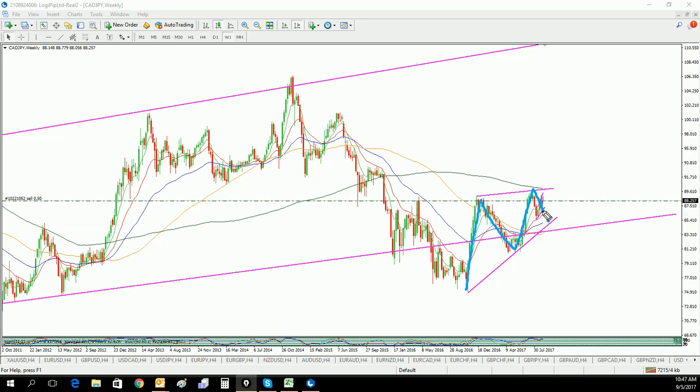It's not set in stone that this can't break to the upside. So if we do take any trades, we need to keep our stops at this kind of level here, so that if it does break to the upside, our stop is minimal. And we're watching that level quite closely. So if we do get a break to the upside, we will stop out.